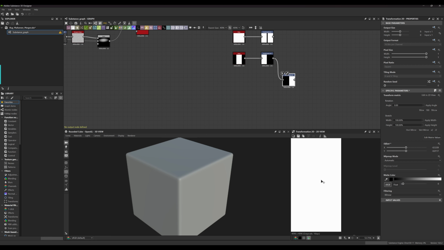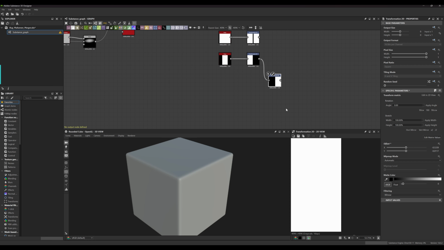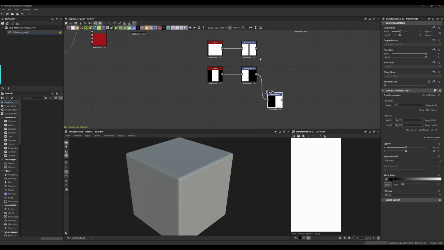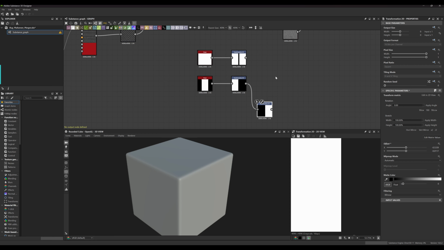And then once that's done, we're gonna start blending all of this together to create the shape that we want. So I'll just grab a blend node.